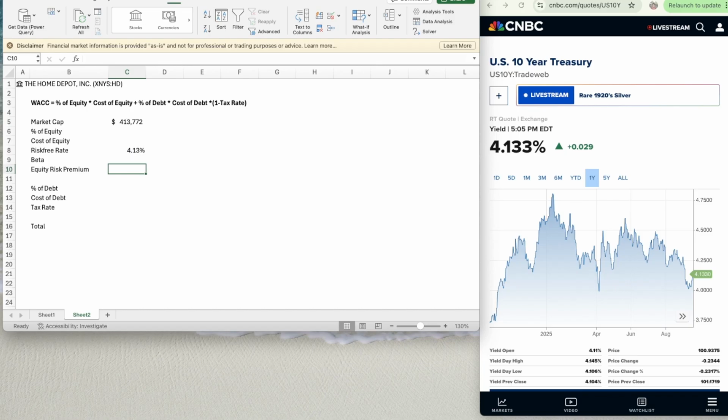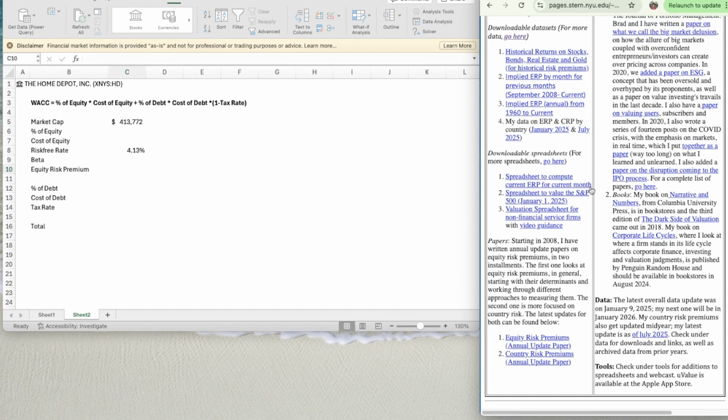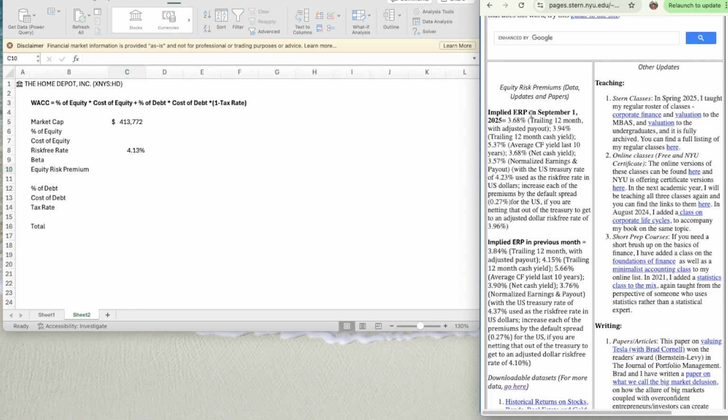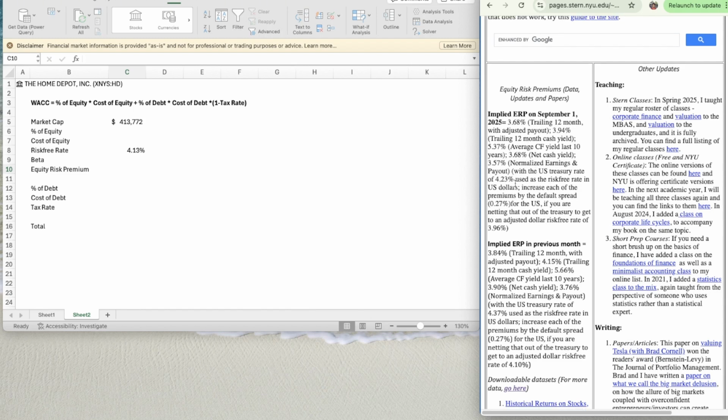The equity risk premium is going to be, I didn't actually realize, I thought Damodaran just did this twice a year, at the start of the year and the middle of the year, but it looks like he does them throughout the year. So, okay, let's use this one, 3.68, as the US country risk premium. And then the beta, we'll do that.